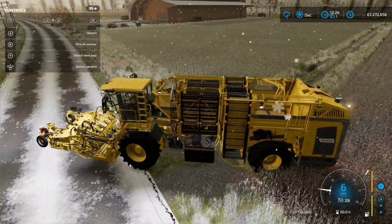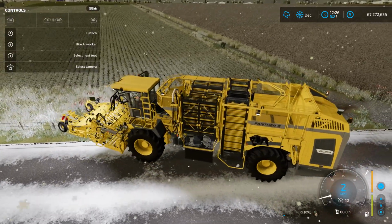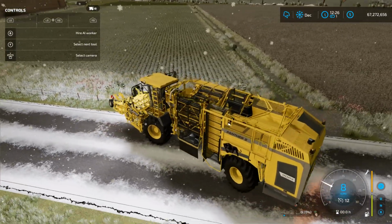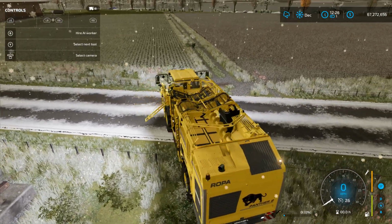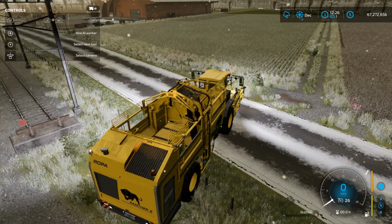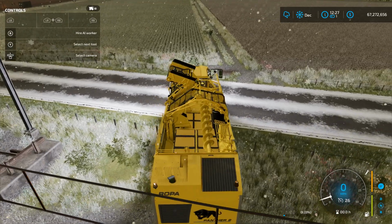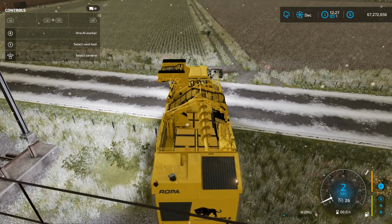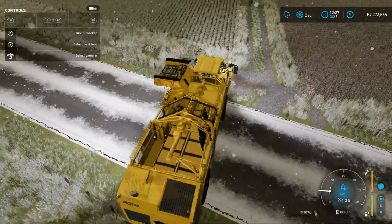Let's actually lift it up because we're going on the road here. And we're going to start on our sugar beets right here. And we're going to have to unfold the main machine as well. So let's go ahead and unfold that. Everything is looking just great so far. Look at this machine, guys. Check it out. This is where the fun stuff happens, right? All the mod testing, this is where the fun stuff happens.